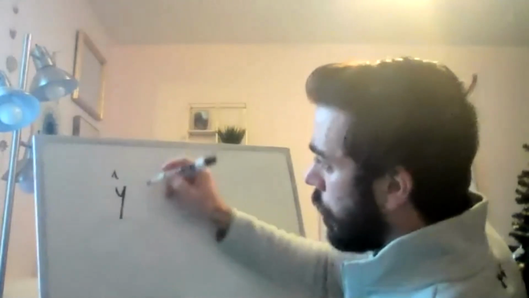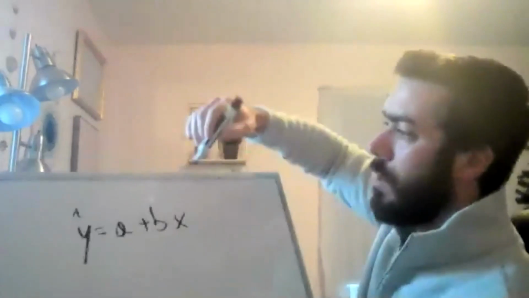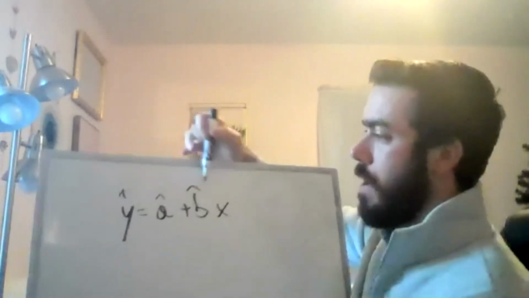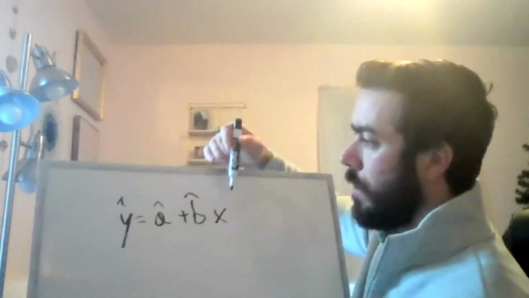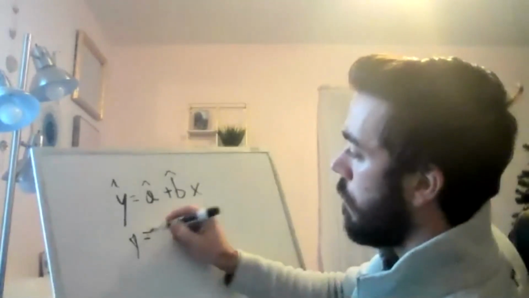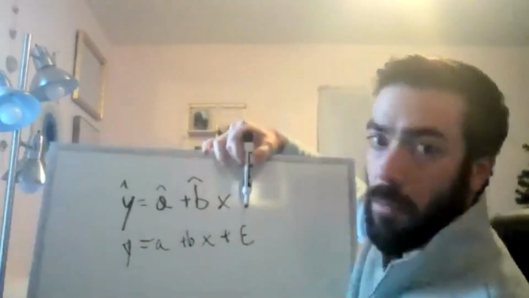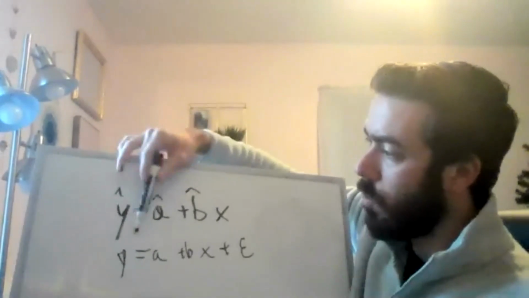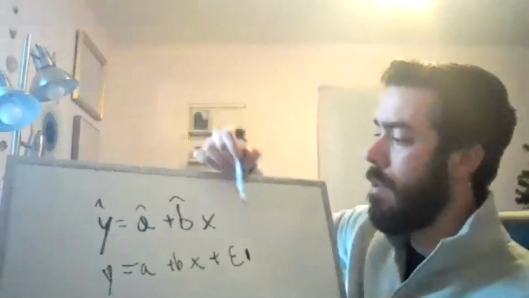All right, we're trying to make these predictions based off of these coefficient estimates, both for the intercept, but then also for the slope, or the relationship between X and Y. So we can come up with these predictions, but the actual Y is going to have this error term. Any individual observation, we can come up with a prediction and it might be close to the actual Y, but it's going to be off a little bit because every individual has their own error term associated with whatever we're looking at.